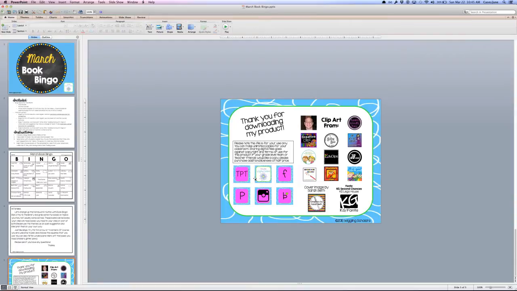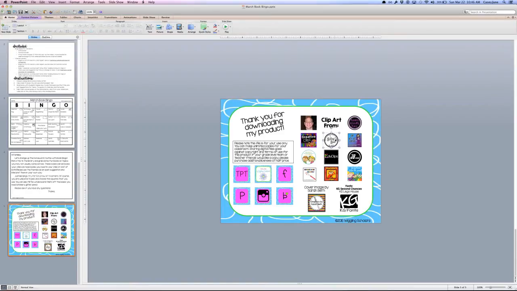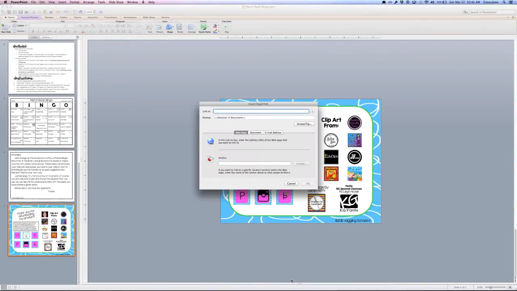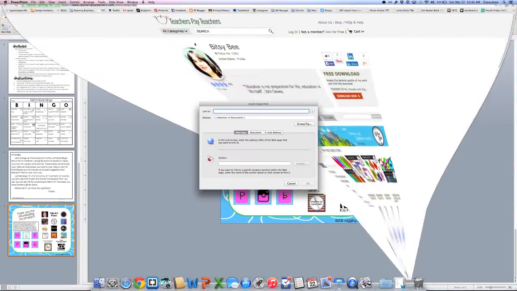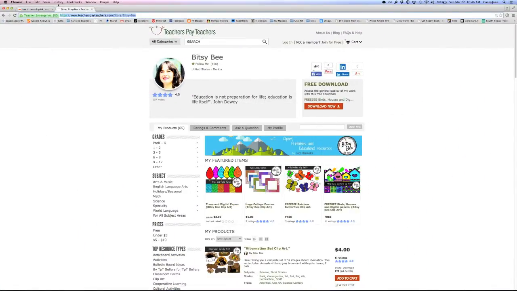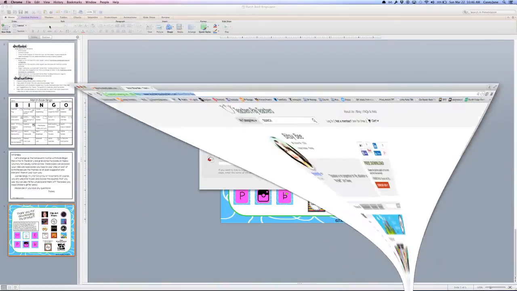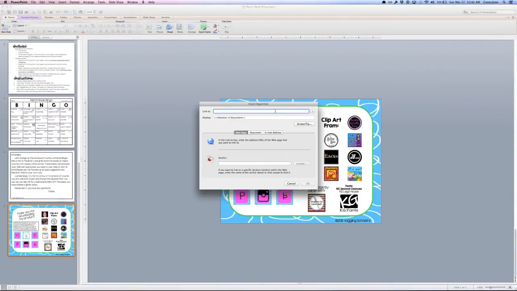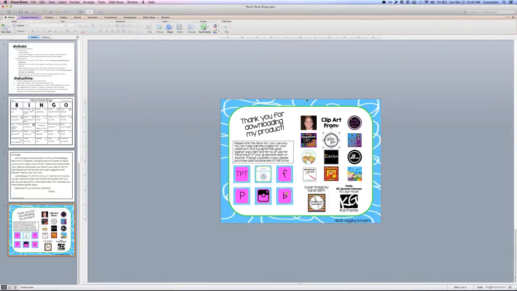So Facebook and Blog Loving right there. And they're already linked. If you're not sure how to link, you can click on the little graphic there and click hyperlink. You're going to go over to their website. I usually use their Teachers Pay Teachers one, or most, according to whatever their terms of use are. And then you're just going to paste that right there and click OK. So now all of these things are linked.